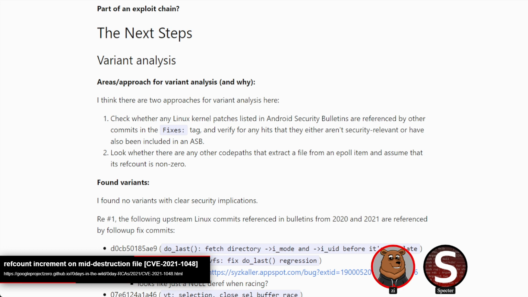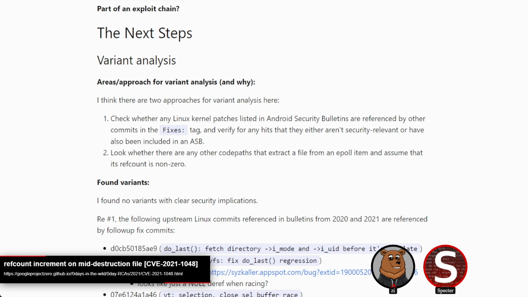I am also wondering if, well, not more valid, but outside of epoll, if somebody were using getfile, you could still hit the same situation. I feel like what you can get with some of the lifetimes in epoll is maybe also leaning into this one, but maybe adding a little bit more scope to look for variants. Yeah, epoll is a bit of a weird subsystem in the mix, so it's hard to say for sure.